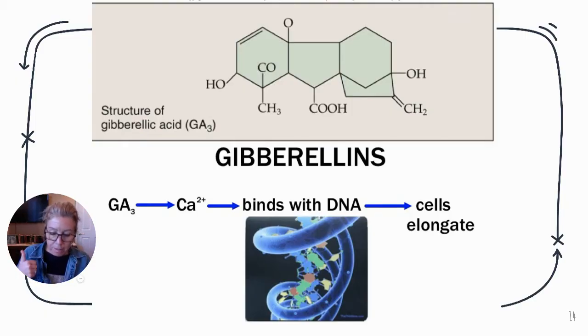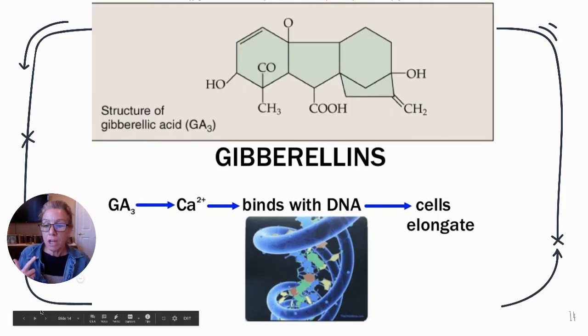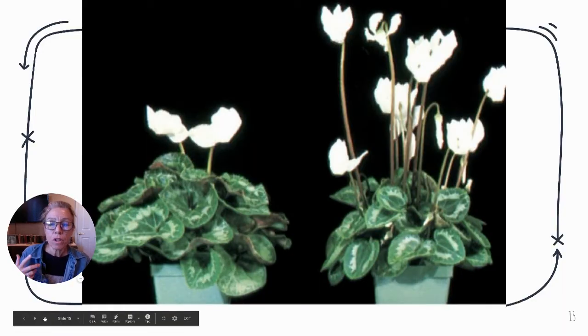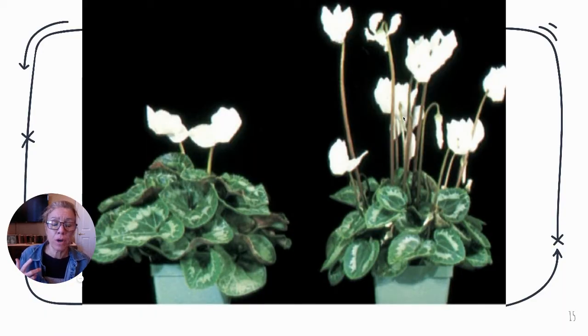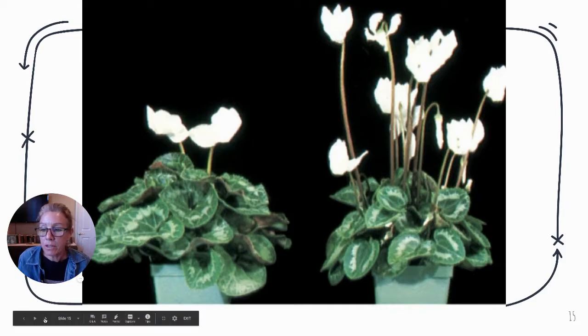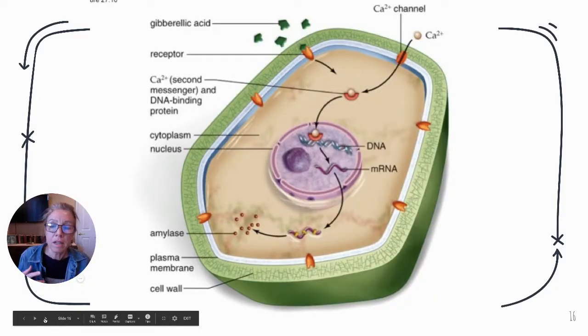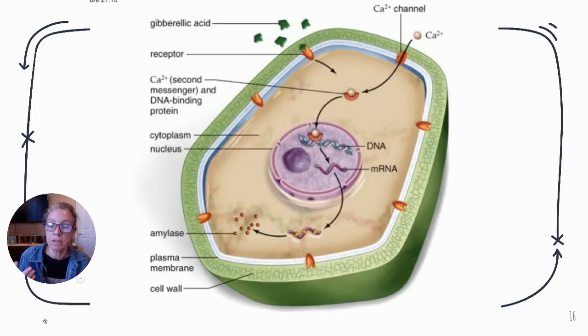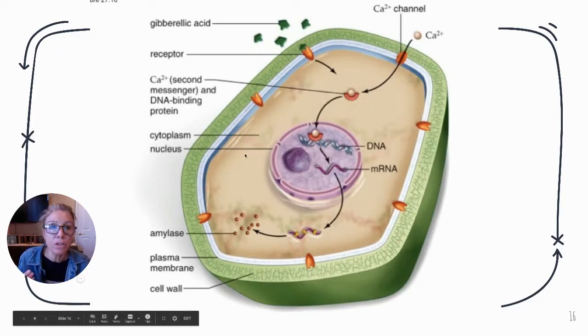It also breaks bud and seed dormancy. So here you can see it's causing these plants to grow. It causes buds to open up, and it causes seeds to develop. So gibberellins are opening up buds and also seeds, so it breaks their dormancy. In commercial uses, how man has used this for their purposes is for getting larger fruits, etc. I wanted to show you this first though, sorry.